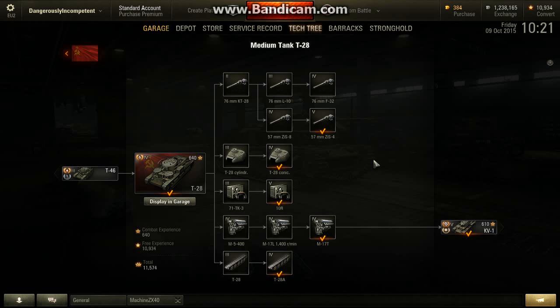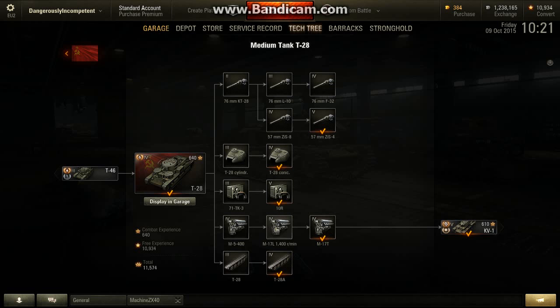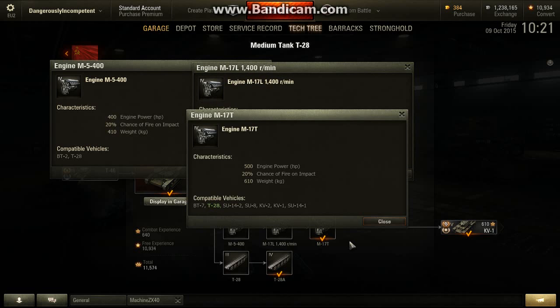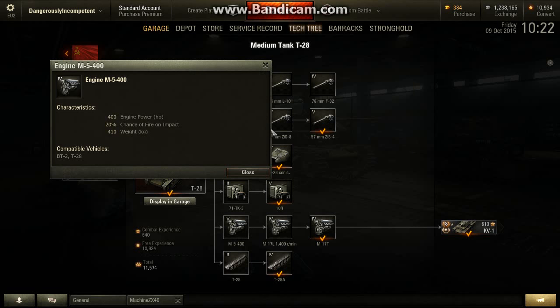The other thing you'd want to buy with your free experience would be the tracks to improve that traverse speed, help your manoeuvrability. After that, the engines. The engine improvements don't give you much more power. Only 50 more horsepower for the second one. The third one another 50 again. But that third one's costing 800. Not so bad. But that's the third thing you buy after the tracks and after the gun.